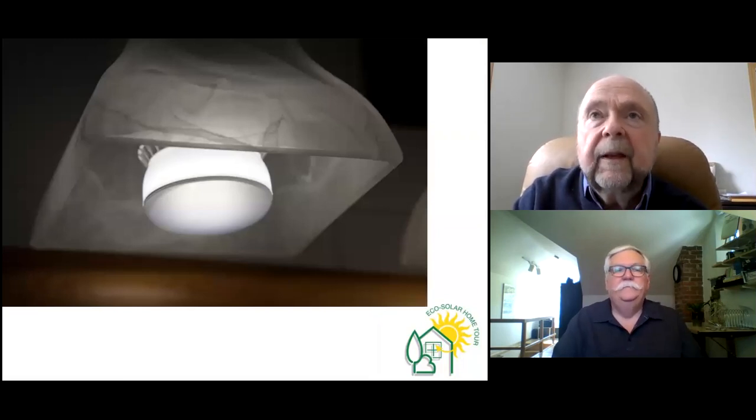So what about your mechanical systems? Before the renovations were underway, I installed a heat recovery ventilator, and it went in before the walls were drywalled and the ceiling installed. You can see it just to the left of the picture in the back, just underneath where your hand is — that's the heat recovery ventilator. And then for lighting and appliances, I changed out all the incandescent bulbs and added LEDs. This was several years ago when LEDs were just starting to make their way into the marketplace.